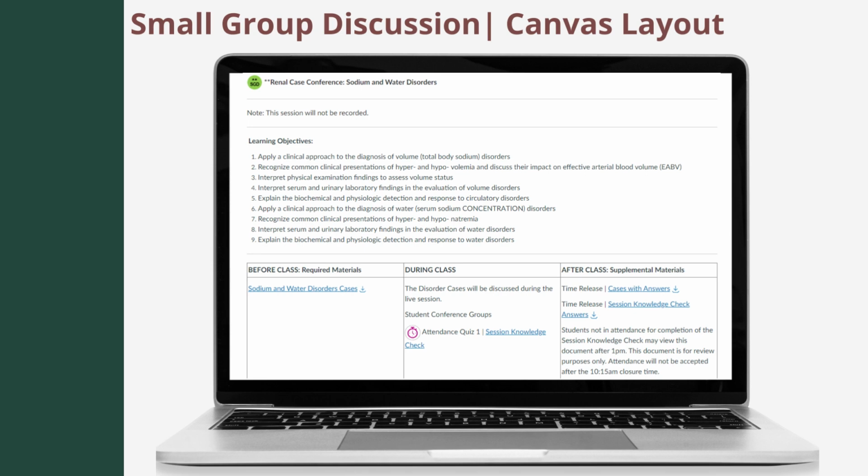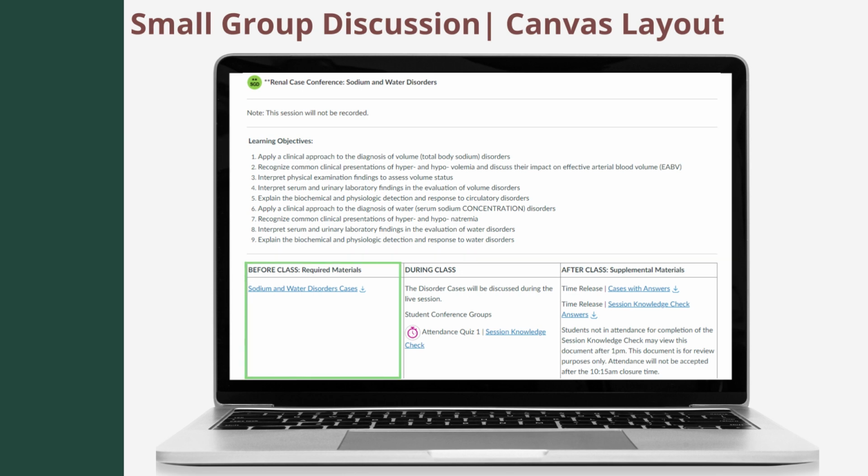The setup of the Canvas session page can be conveyed to the Ed team through the completion of the faculty session handout in SharePoint. Please view the link Faculty Session Handout in the resource section for more information about this document. Key components of the Canvas setup include the title, optional session summary or blurb about the session, learning objectives, which drive the direction and information covered during the session.